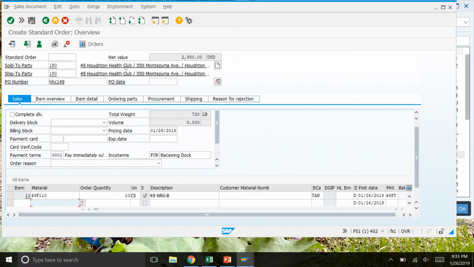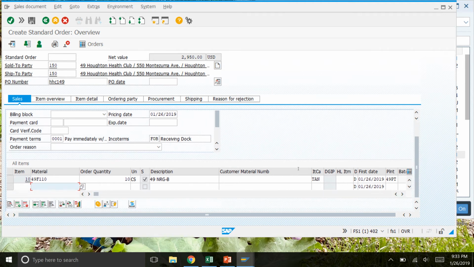Once you do that, you should see the rest of this stuff come up. So it populates the address and the ship to party. Also updates the value. So for here, we're going to take a bit of a deeper look at that. So scroll down.